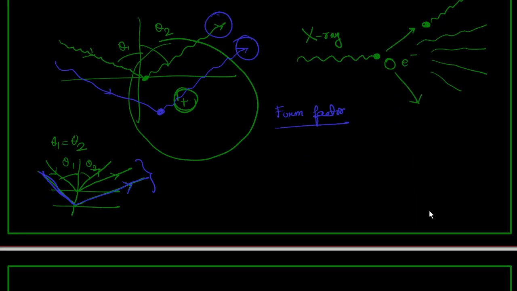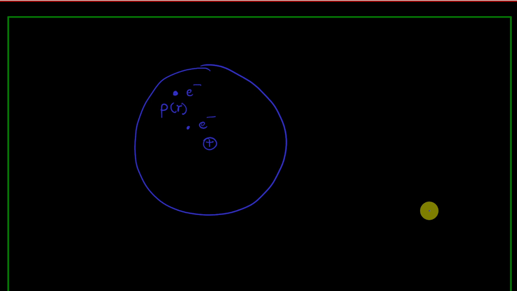So just like what we did, for example, there is an electron here, there is an electron here, and in the quantum mechanical sense, let's say the probability of the electron being here is rho of r_a. This is point A. This is rho of r_b, point B. So the net result of this will be rho of r_a e^{i theta_a} plus rho of r_b e^{i theta_b}. So yeah, it will be the structure factor.